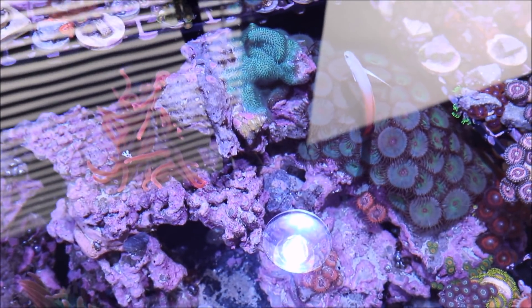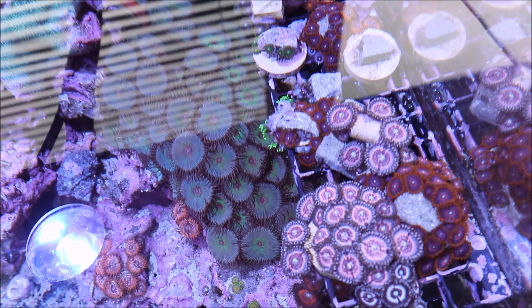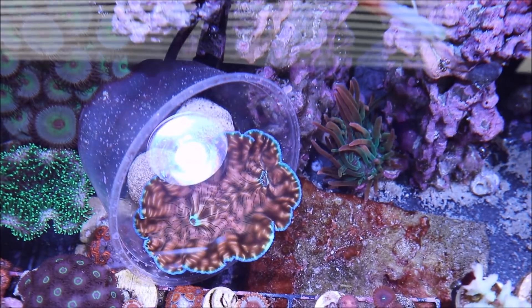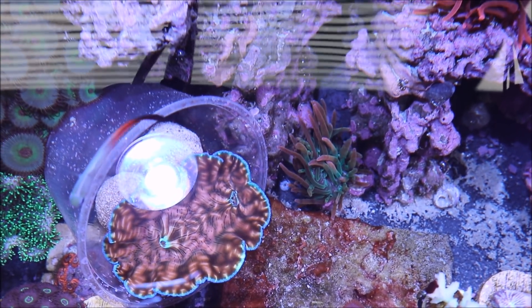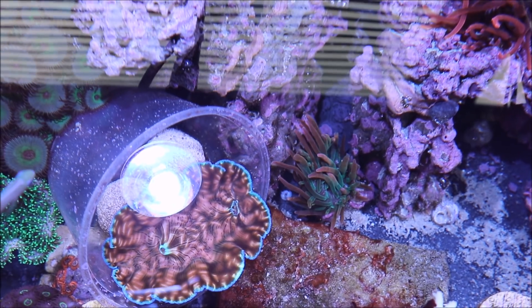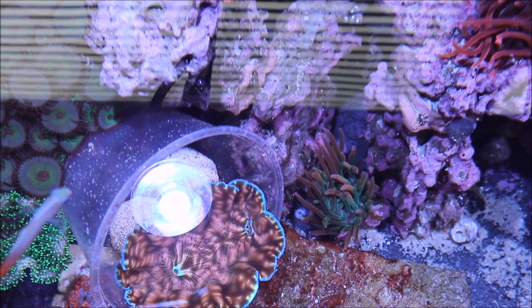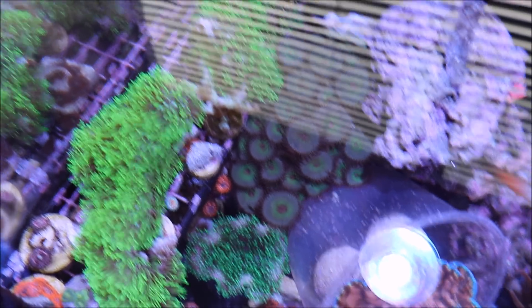Also some of these zoas are getting a little bit darker, but most of the zoas are doing really well. And the thing that's doing really amazing is this clam — it's loving it. This is a little bit more of a dirty tank and clams do like that. I don't have any hard corals competing with it and I do decently regulate water changes, but I don't do any dosing of calcium and alkalinity. He seems to be doing really good and is brightly colored. The other softies are also doing really great — the toadstools and everything are having a good time.